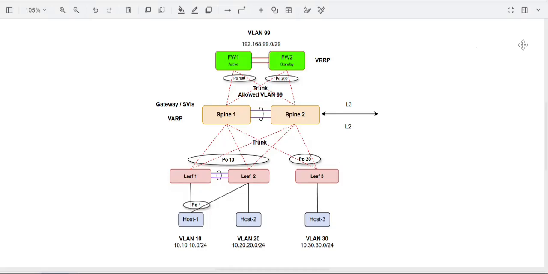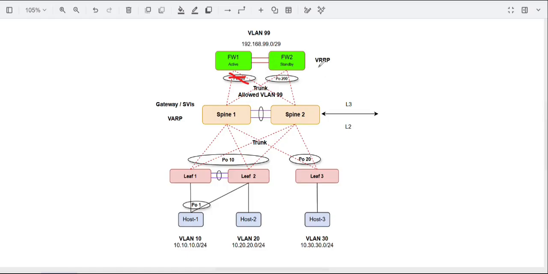Okay. Now I'm going to go to active firewall 1, and I'm going to shut down the port channel 100. And firewall 2 will become active once the active goes down. The standby will become active. That will take about 2 seconds. We'll definitely see some downtime because we are using VRRP. We are not using VARP. Since we are using VRRP, we'll be seeing at least 2-3 pings going down. We'll be seeing that because we are using VRRP.